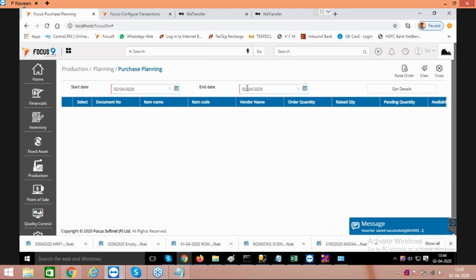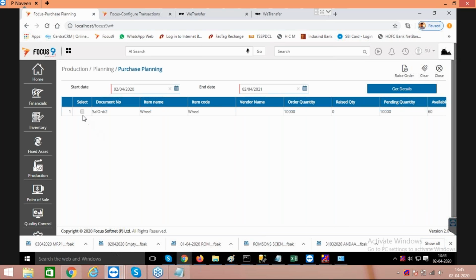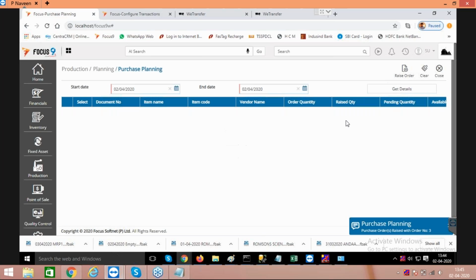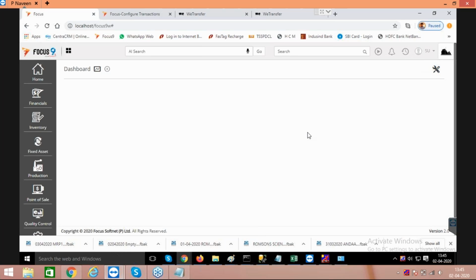Just plan. Okay, here you go, you have got this. The only thing is you will just raise an order, and this will simply raise a material request. To segregate purchase items and production items, we have given this purchase planning screen. This was asked by one of our customers in Hyderabad, so we have provided this.